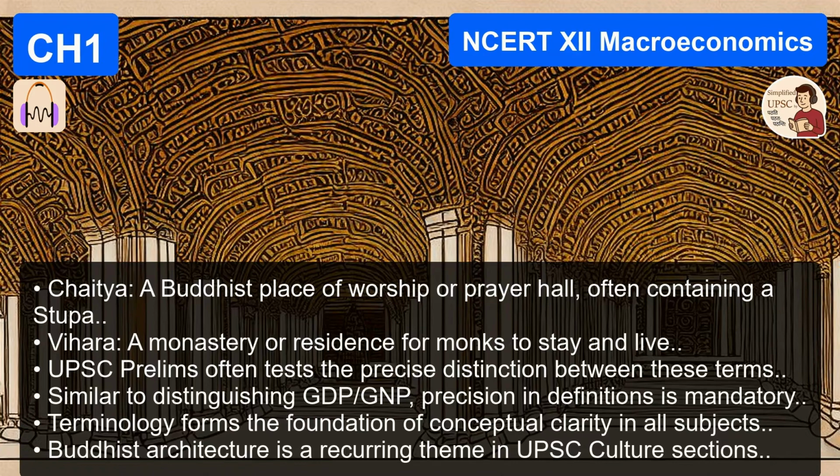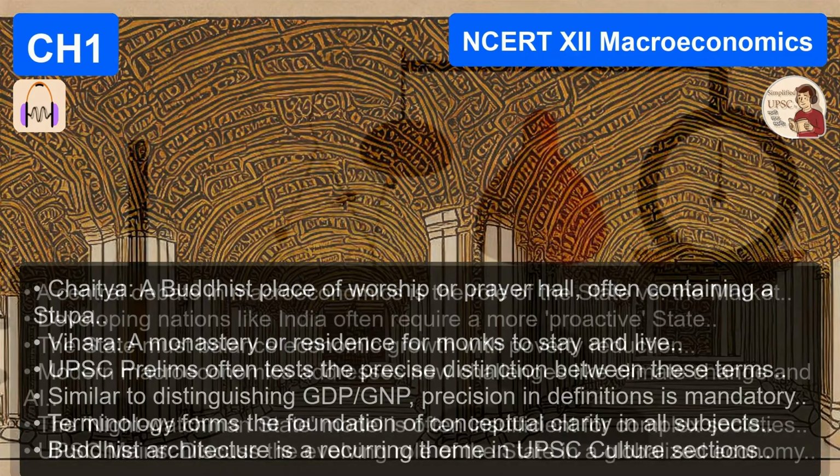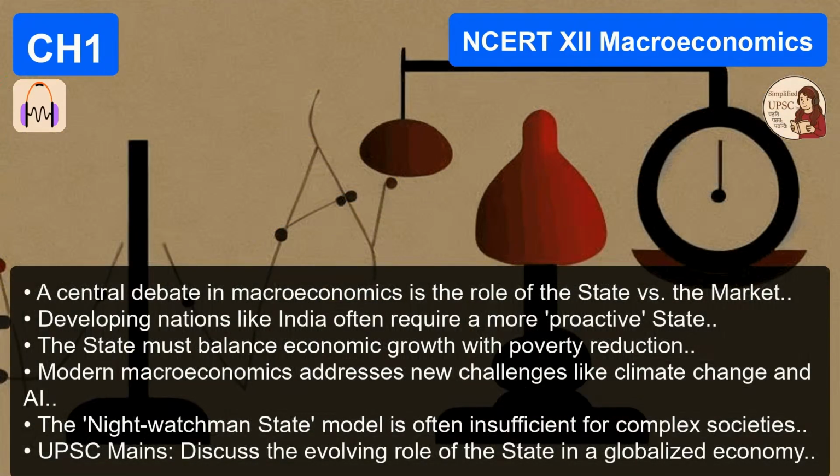And finally, we saw that to crack the UPSC exam, you need to be able to apply this macro mindset, this ability to look for systems, authority, and continuity across all subjects, from geography and polity to history and culture. It really is a way of thinking, not just an academic subject. It's about seeing the interconnectivity of things and understanding the big picture.